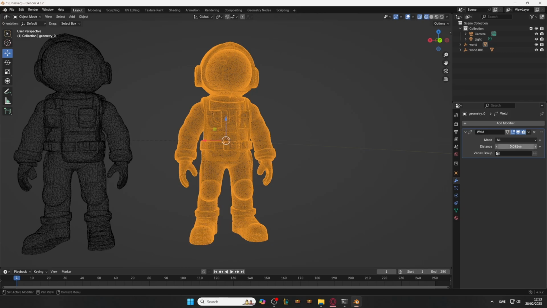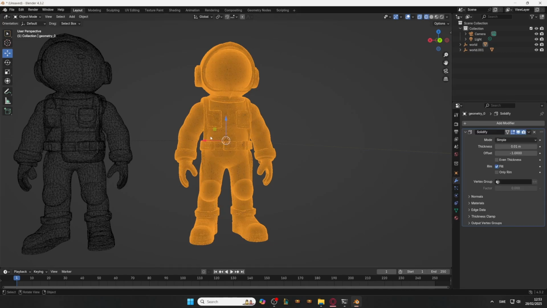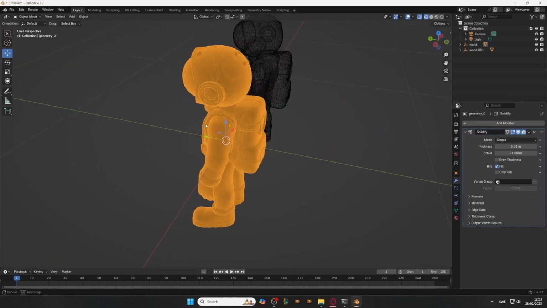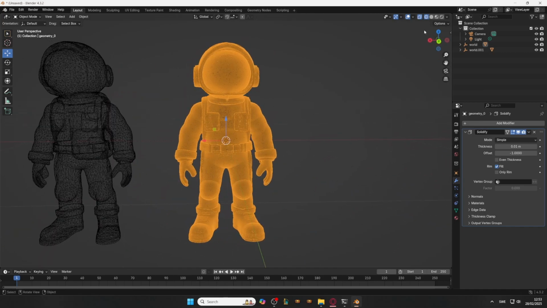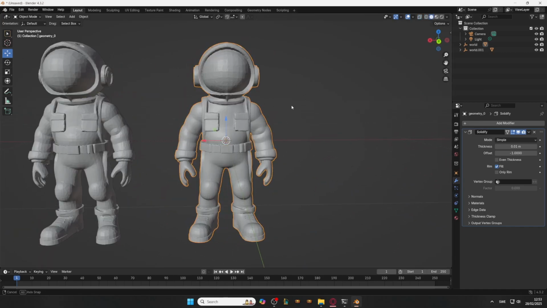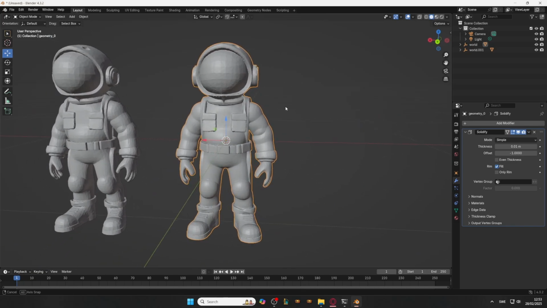You can see here that it goes down in quality if you go too high with it. So apply it, and then you can actually just remesh this if you want to, or solidify. Solidify removes all the internal volumes. So if it has small gaps inside, or let's say it has an open mouth and it goes down the throat, and yeah, too much detail pretty much.